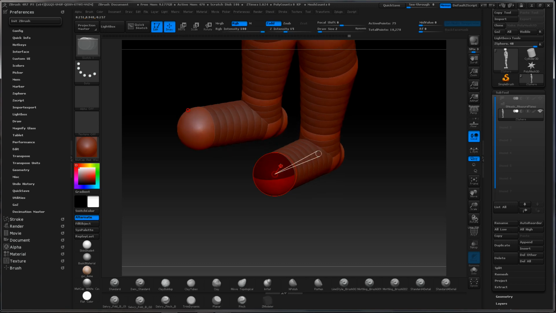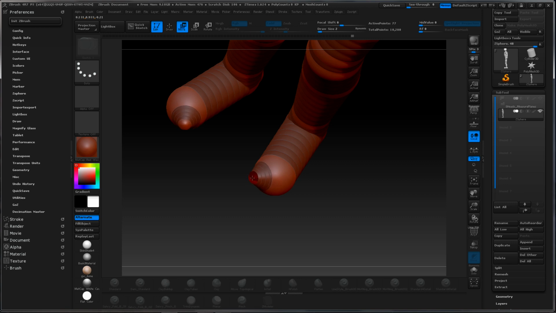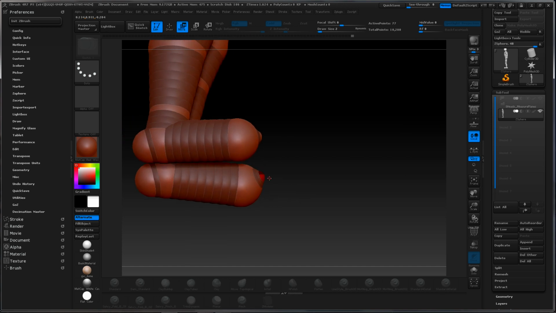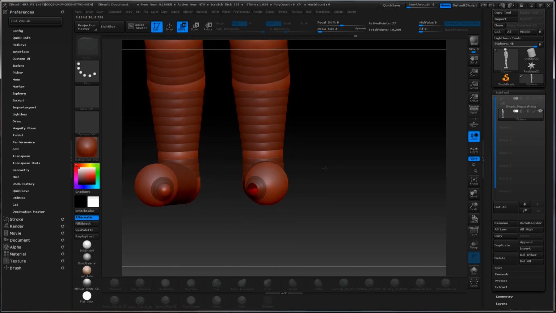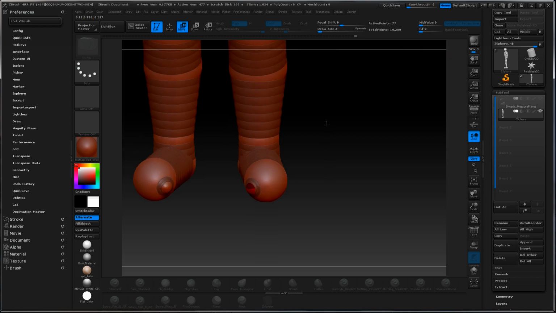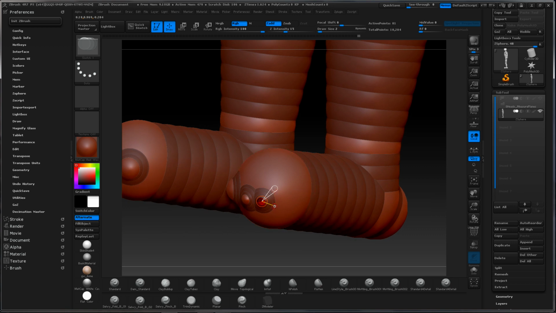Okay, so let's add those ones. With the Q key, we're gonna add one. That's the big toe. Bring that baby down. Way too high up there. And a little bit more to the side. Okay, let's make another one with the Q key. Two, three, four, and the little guy, five.